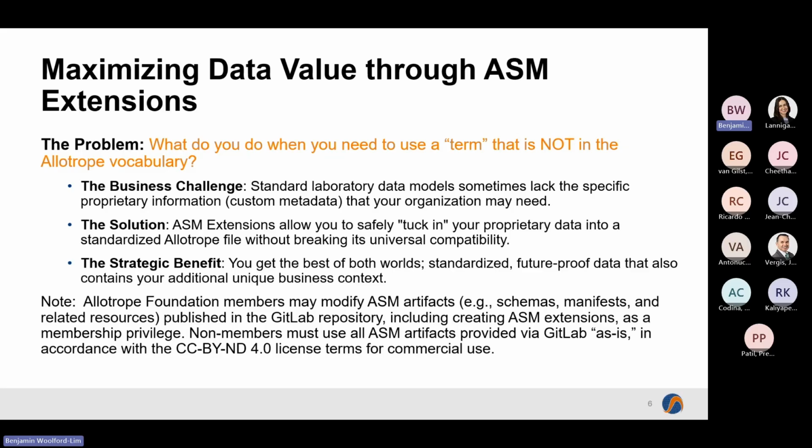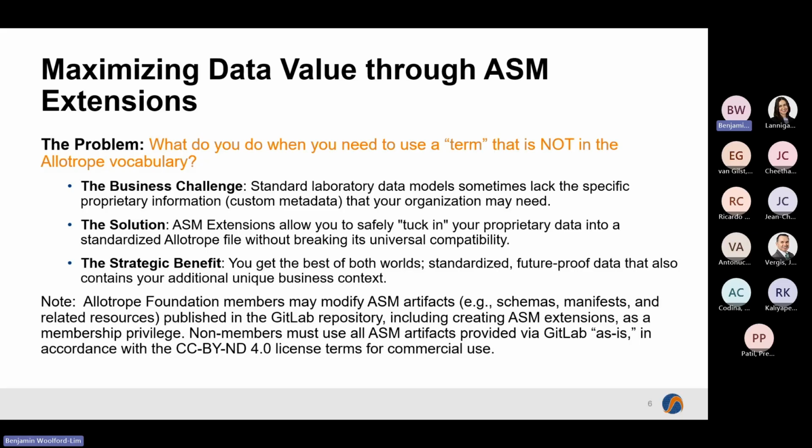You can still have these custom fields, this extra data that is unique to vendor A, or unique to scientist B in the lab who really wants this particular calculation to be included. So these structures allow you to include these extra fields without breaking what we already have, and maintaining the core semantics of the Allotrope models.